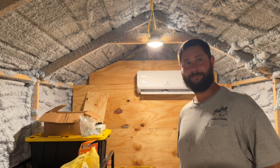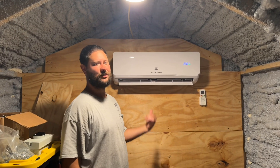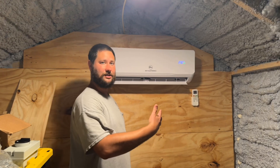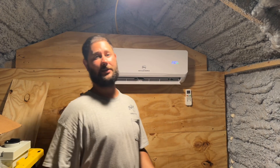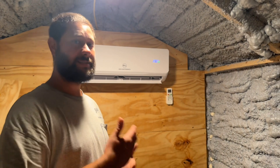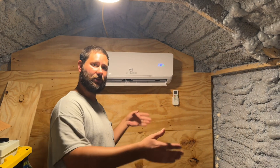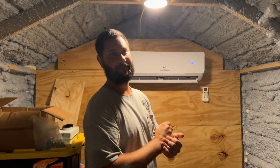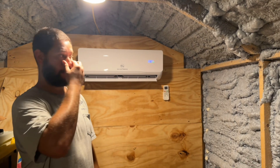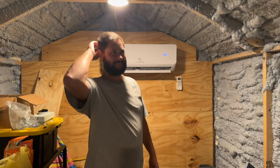One of my favorite things about the unit is how quiet it is — and the price point is unbelievable. It's $1,200 for a 12,000 BTU unit, which will do upwards of 500 square feet depending on insulation and your location. You can get this from Signature Solar, and they sell a kit — the mini split and the panels together for two thousand dollars — so you can have those panels wired directly into the mini split. Like I said, it's probably one of the hottest days of the year, about 95 degrees right now, and what do you have this set to? I've got it set to only 73.